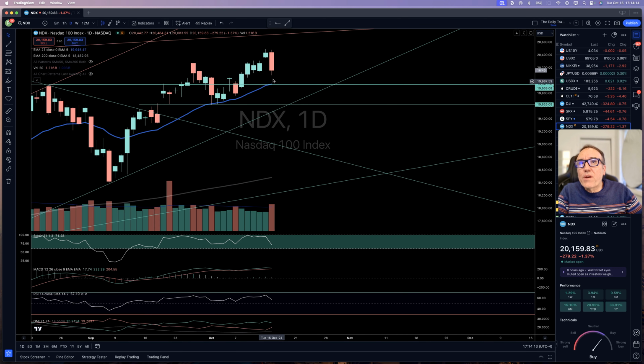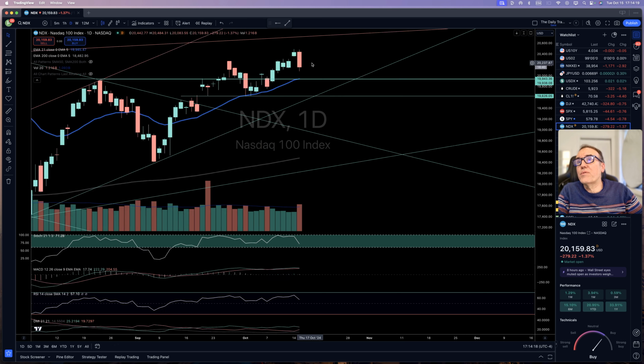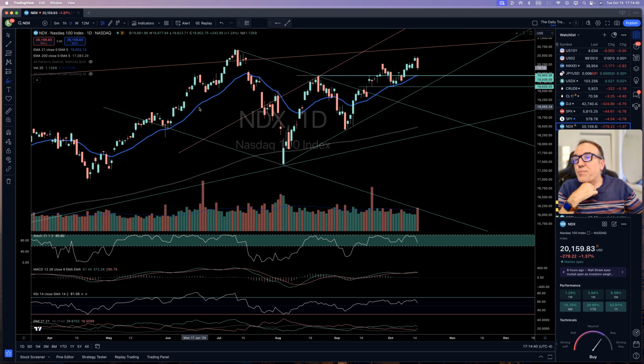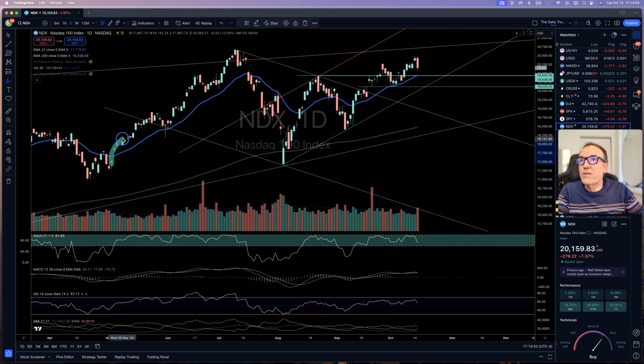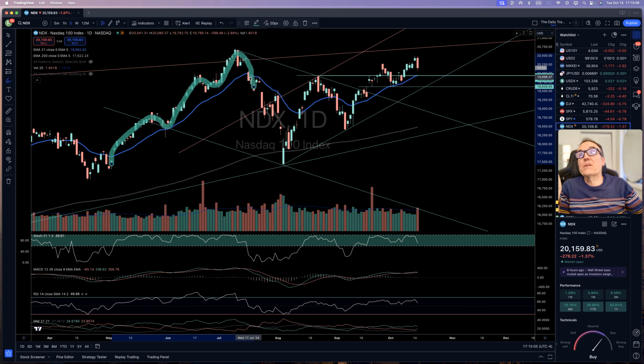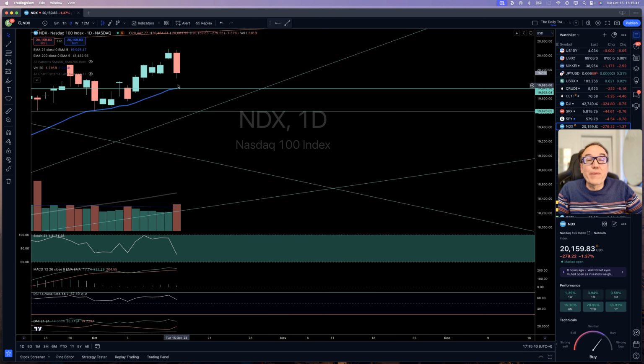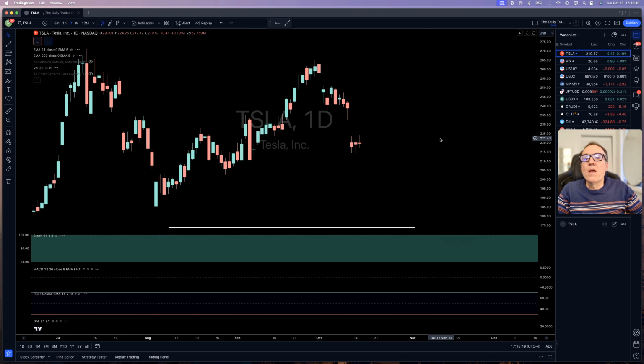Still a little bit away from the moving average. So it's not too bad to have a little bit of a pullback to the moving average. This is something that happens all the time. Take a look at this period right here in May of this year. We crossed over the moving average and then we caved in, touched on it, moved in, and did not even touch here. And when we crossed it, this was another trend that started. We have that same signal exactly with the support line right here. Now we are not even back to the moving average. So let's not panic.